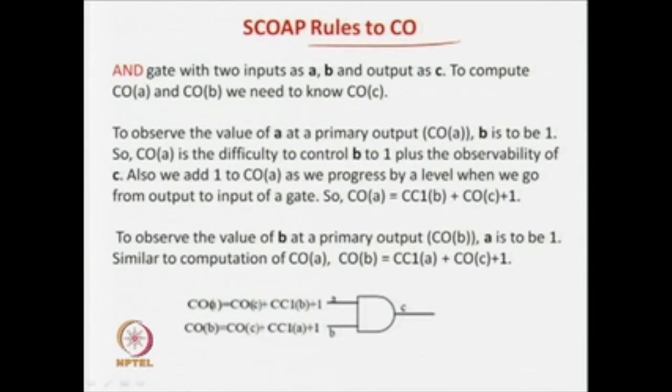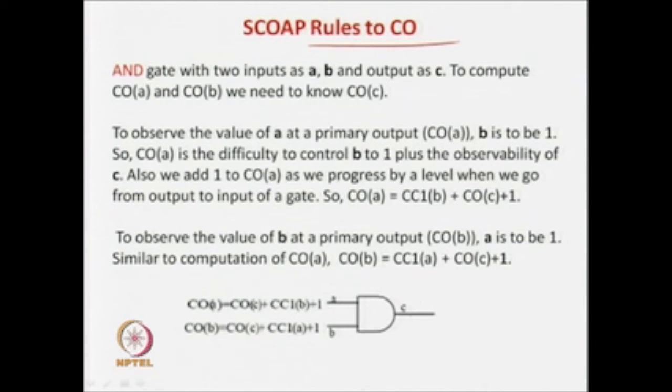That is, if you are given an AND gate, if you know the controllability values of the inputs, how to calculate the output; OR gate, NAND gate, NOR gate, XOR gate, all the values we have found out. If you know the CC0 and CC1 of the inputs, you can easily compute the value of CC0 and CC1 at the output. Similarly, we have seen for the fan outs. Now, we will see similar rules for CO, that is, if you know the observability at the primary output, how do you know the values at the primary input, that is reverse propagation, right. So, now let us see this case.